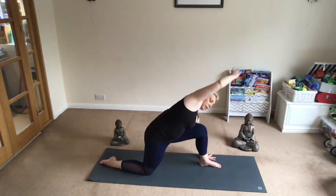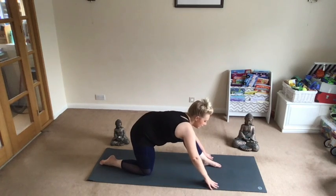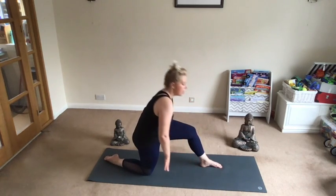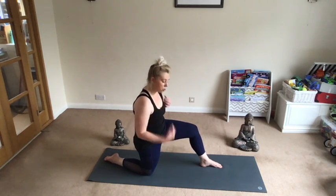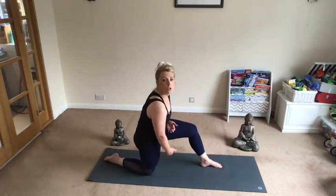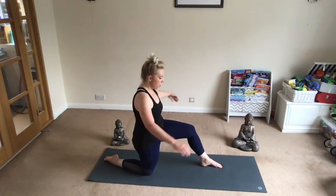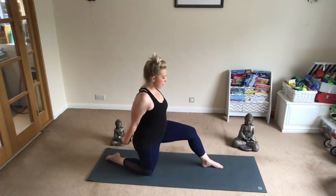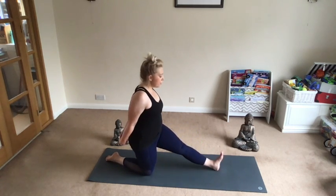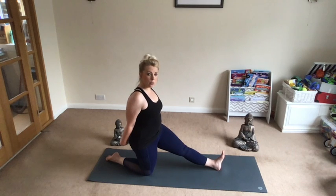When you're ready, gently bring your pelvis back, release the hand from behind the head and just coming up onto your back knee. So if you do have any knee problems, you can pad your mat here or just use a blanket underneath your knee. We're going to interlace the fingers behind us, draw the shoulder blades back. Place your left heel onto the center of the mat.